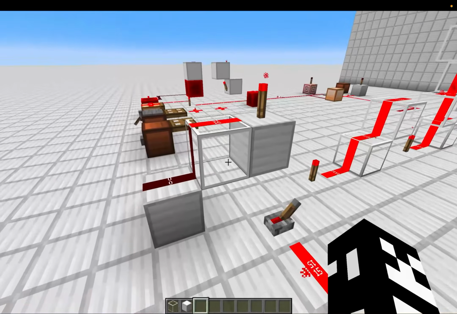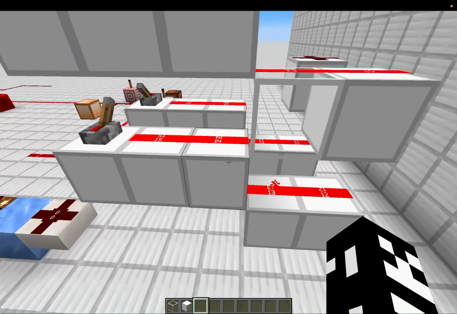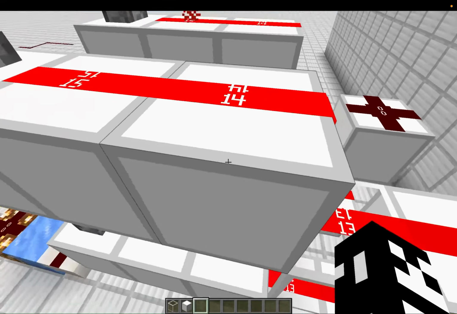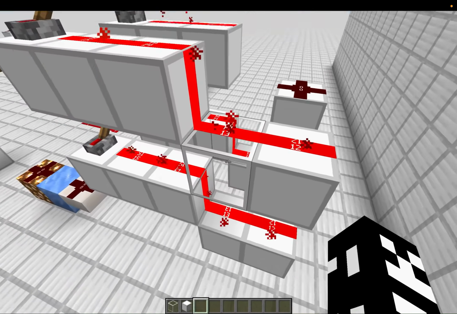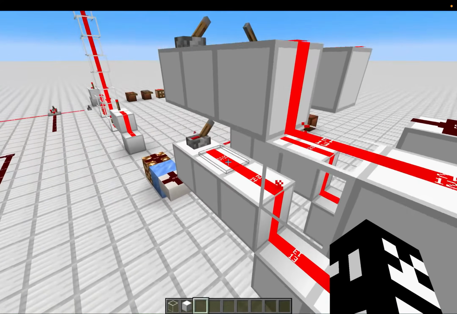You might get confused why in this case it wasn't going down, but in this case it's allowed. The difference is in this block. This is not transparent block, so the signal can pass. It does not matter if this is glass, but it matters for this case. It does not block the signal.